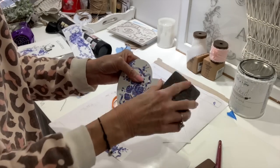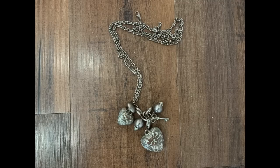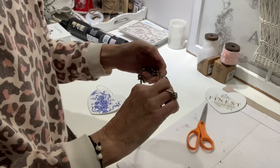And I didn't mention, I did go over both my hearts with some white chalk paint. I did a couple of layers. And I just applied my transfers and I just stressed them around the edges with a sanding block.